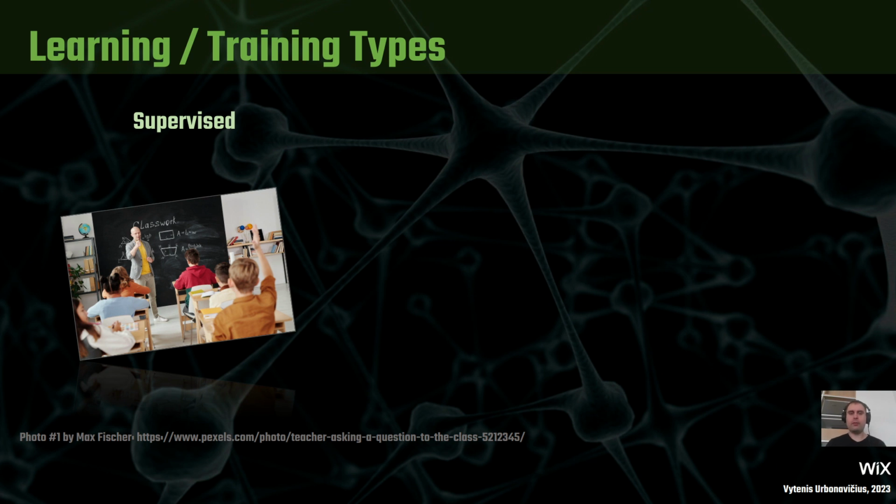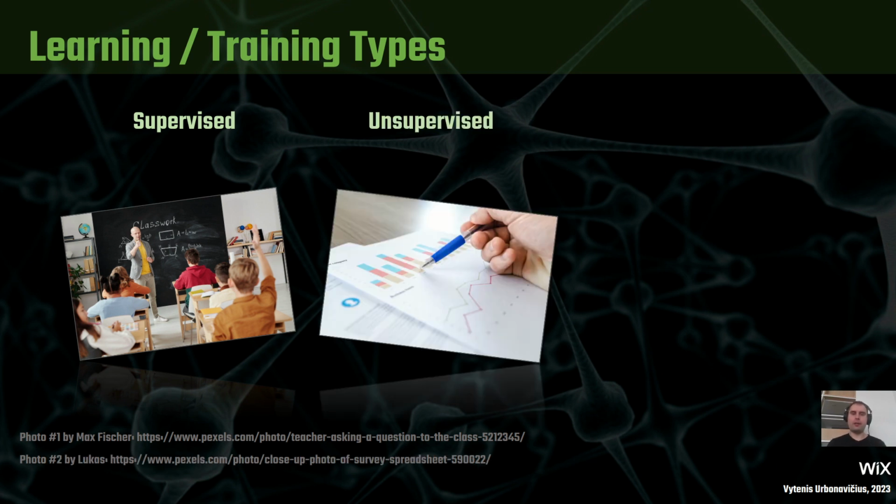There are other training types. So there is another type called unsupervised. This is when you have no teacher, you are given a lot of data. You may not even realize what that data is about, but you try to look into those numbers really, really hard, and you try to find some patterns. You try to find some correlations, and you sort that data in some way, or classify it into categories, so that when the new data comes, you will be able to put it into the correct category based on prior experience. So this is called unsupervised training.